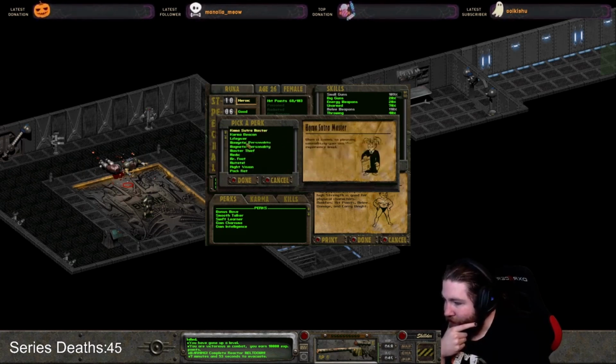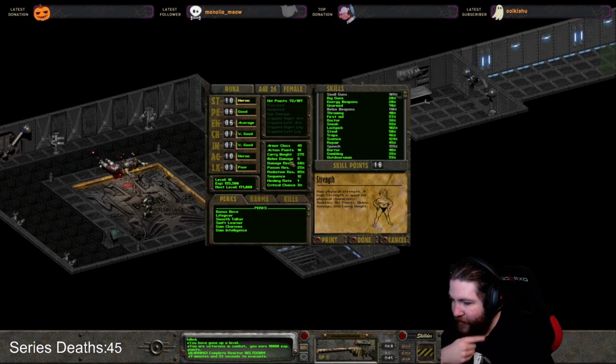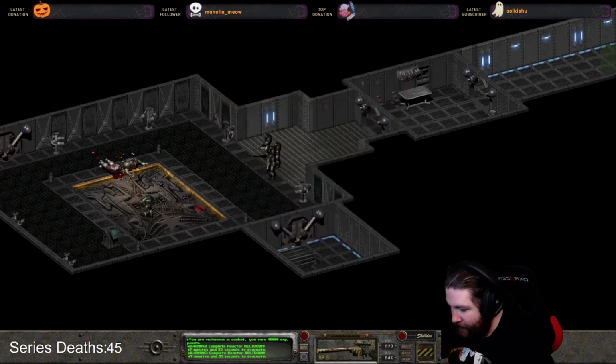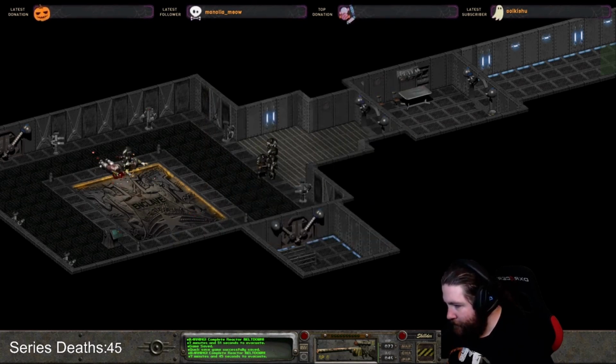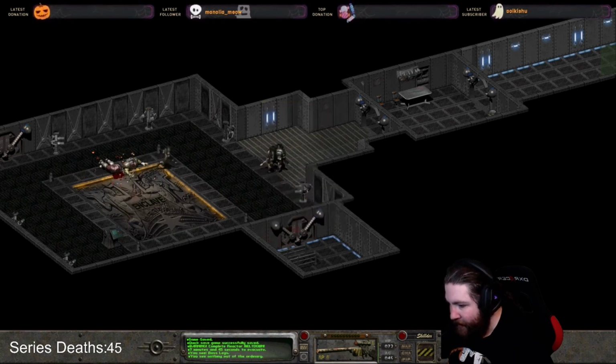I think we're just gonna... You know what? Life Giver. Sure, why not? Finish it off with some extra HP. Alright, done. Alright, quick save. Yes. Can we loot him? No, he just dead. He dead.